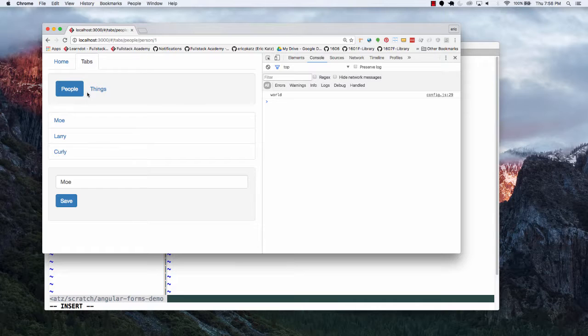We want to be able to save this, but it makes sense that we don't want to start changing Mo right off the bat. I don't want this to change up here. It's kind of cool that it does. It tells us that Angular is tracking these things as objects. But this is a common thing that you'll often want to avoid.